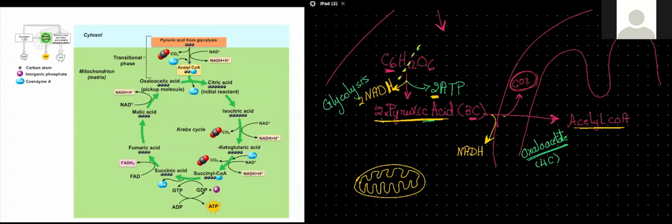Now, after I've lost this carbon dioxide, what do you think? How many carbons do I have in the acetyl-CoA? So each pyruvate, each pyruvic acid had 3 carbons. If I've lost a carbon dioxide from each of them to become an acetyl-CoA, this means the acetyl-CoA has how many carbons? Anybody still here?